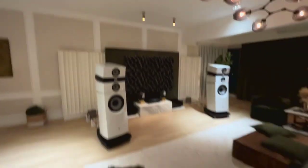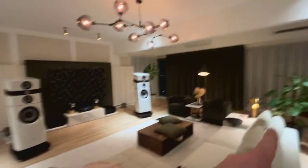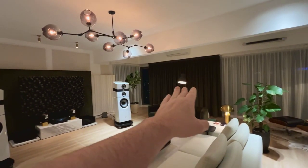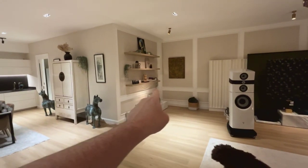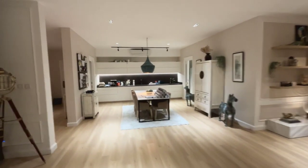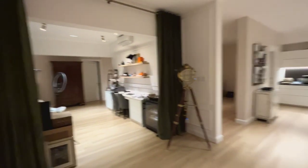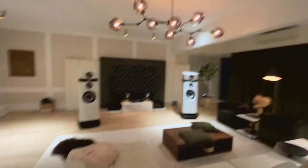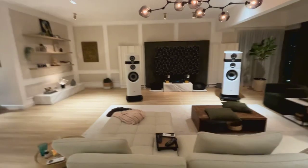I've thought about treating the ceiling. As you can see, there's a sidewall there but it's glass windows — I try to counter that with the curtain that I can move. I only have about nine feet of sidewall, and then the whole thing opens up to a kitchen, a study area, and a hallway. So I don't really have sidewalls here, and the sidewall on the other side is pretty far away — it's quite an open space.